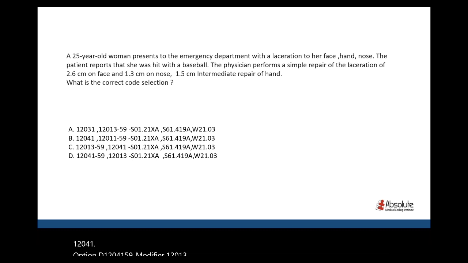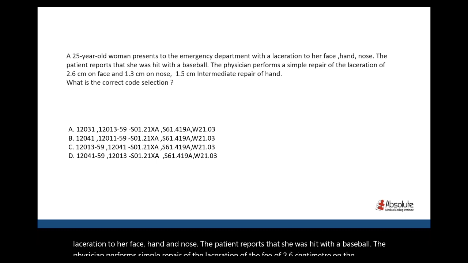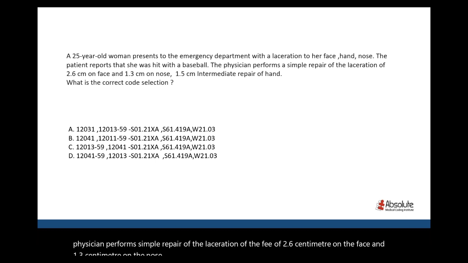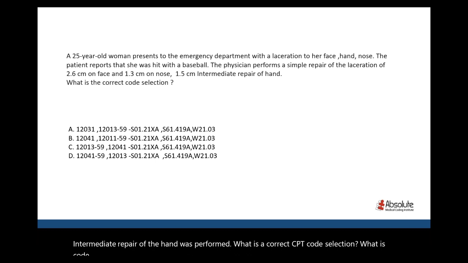A 25-year-old woman presents to the emergency department with a laceration to her face, hand, and nose. The patient reports that she was hit with a baseball. The physician performs a simple repair of a 2.6 centimeter laceration on the face and a 1.3 centimeter laceration on the nose, and an intermediate repair of a 1.5 centimeter laceration of the hand. What is the correct CPT code selection for this scenario? Your time starts now.